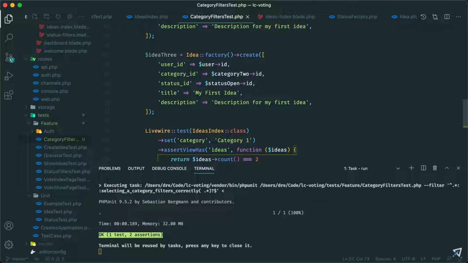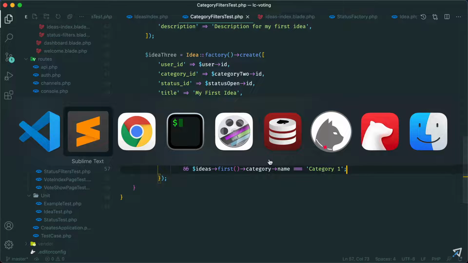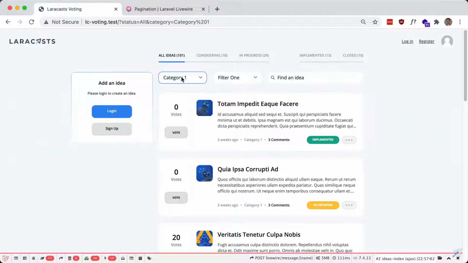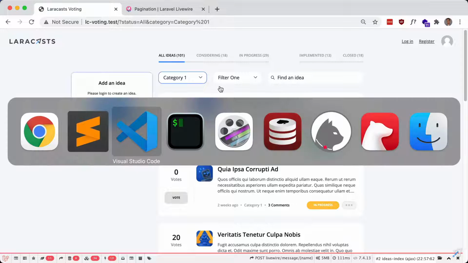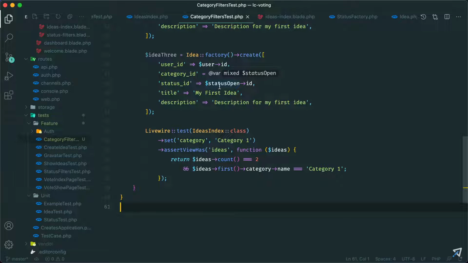Okay. So this should work as well. And it does. Cool. Now, if you want to be extremely thorough with your tests, you can write a test for each category here. So one for 1, 2, 3, and 4, and even all categories to make sure that it does get the correct data. But if writing one test gives you enough confidence, then that's fine as well. So to save time, I'm just going to leave it at 1 test for this specific category, meaning I'm not going to test every single category.